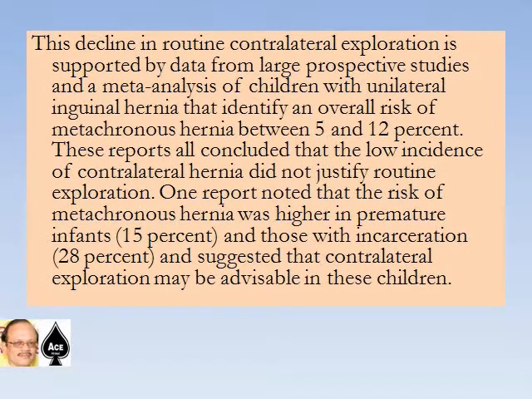This decline in routine contralateral exploration is supported by data from large prospective studies and meta-analyses of children with unilateral inguinal hernia that identify an overall risk of metachronous hernia between 5 and 12%. These reports all concluded that the low incidence of contralateral hernia did not justify routine exploration. One report noted that the risk of metachronous hernia was higher in premature infants, 15%, and those with incarceration, 28%, suggesting that contralateral exploration may be advisable in these children.